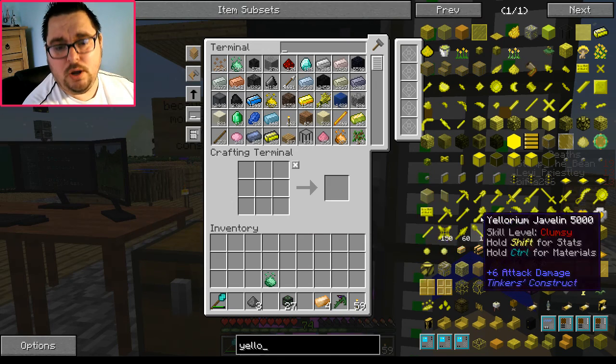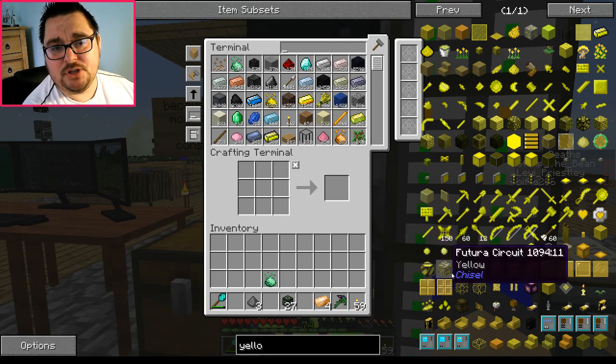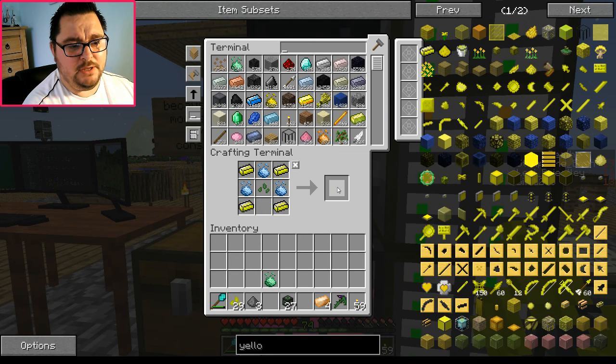Where are you, sir? We need to start crafting up some seeds. There they are. So we should be able to make a fair few of these, hopefully. 29, is that all we got? Because we've run out of Imperium Essence. That's fine. That's not a problem.